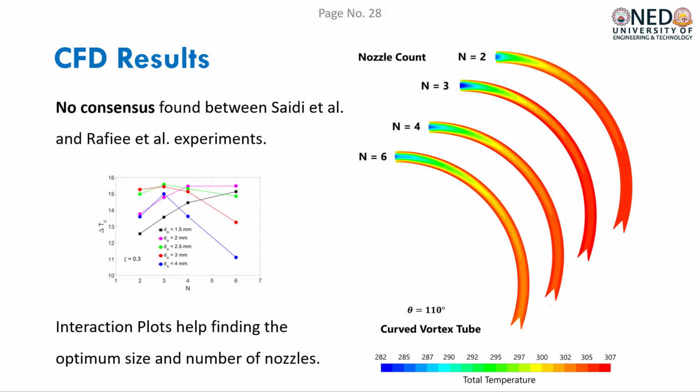Though the multi-circulation region is still present, the increase in the mass flow rate resulted in the expansion of the free vortex region. However, there is still no consensus on nozzle size and count. Ranque et al. suggested that there should be 6 nozzles for better performance, but they used a smaller diameter of nozzles.